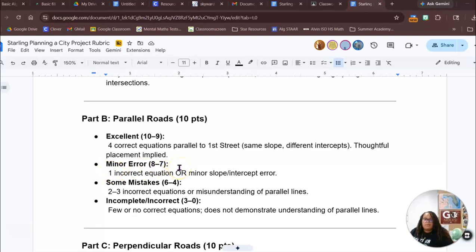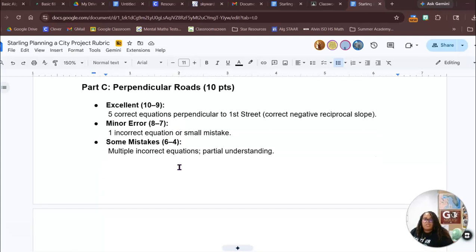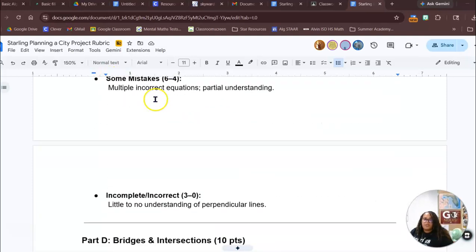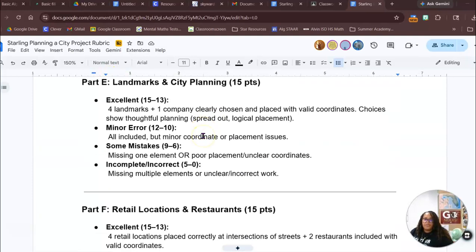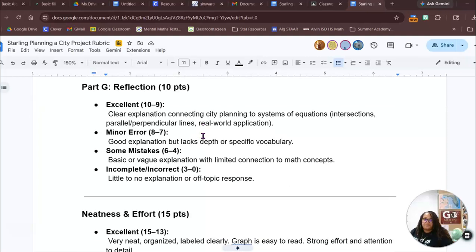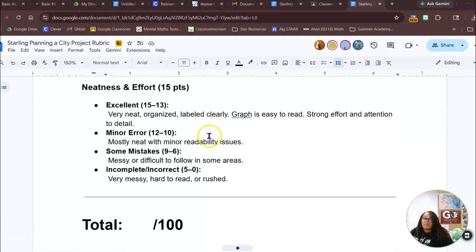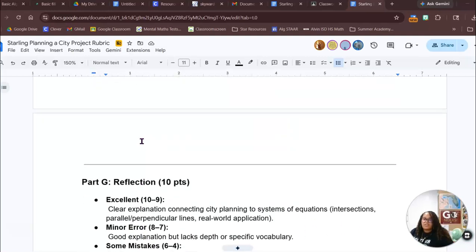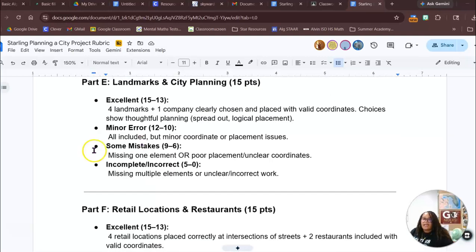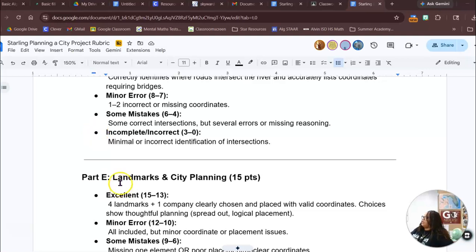I don't know where it mentions colors. You've got to have perpendicular roads, bridges, all the things. Your river must be blue, must be easy to read. I don't see color on here, so I might need to add it. I do want to see color. So once you're done adding those lines, trace over them with a dark pen or a colored ink pen. Okay, I'm okay with that.